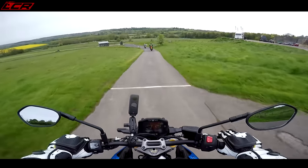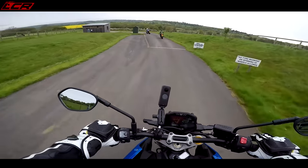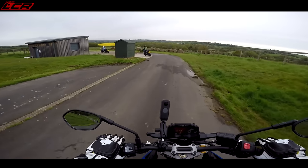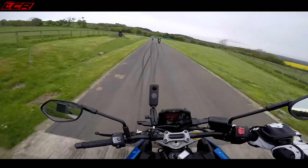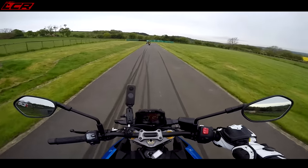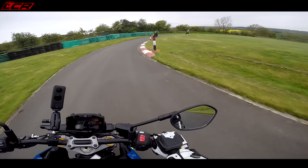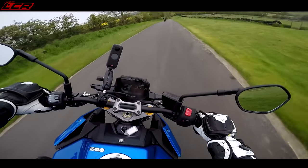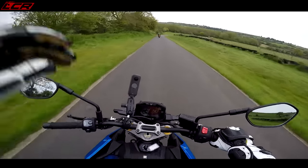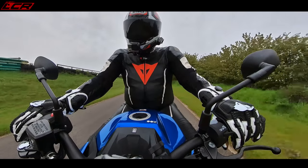So this bike is basically a bit of a revamp. It's not a brand new model. I did do a little first look at this, so if you haven't seen my little video, first look at GSX-S, that's Jamie, have a look at the top there. But this is a revamp for this year, basically new styling, new electronics is the biggie. So you've now got a quick shifter and a blipper. There it is.